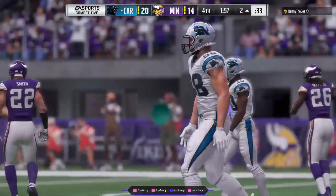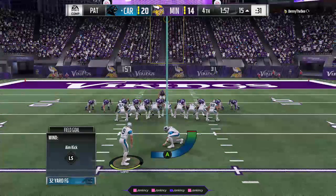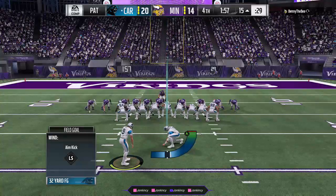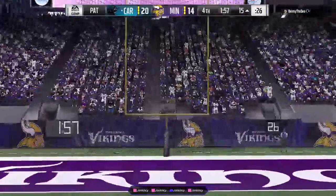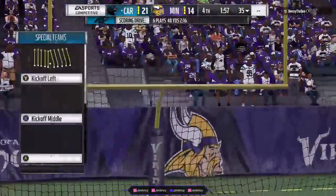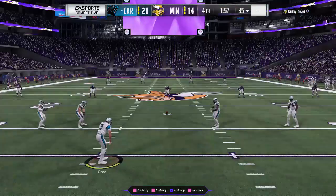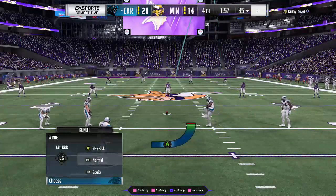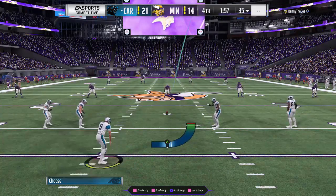Hey, that score deserves our respect, deserves our excitement. I'm looking at the clock, and I'm thinking there's a long way to go in this one. Ideally, they would have liked to milk a little bit more time off. Now, on the other sideline, you start to get the crew together and say, this is what we practiced the 2-minute drill for, right? Yeah, you hope you've been in that situation before, and if you haven't, you just have the confidence, hey, let's go down there and get this thing done. But, boy, that's a big score right there to give them the advantage.